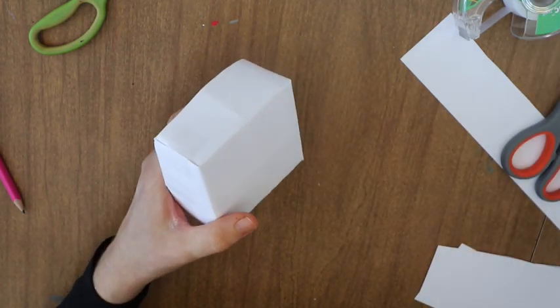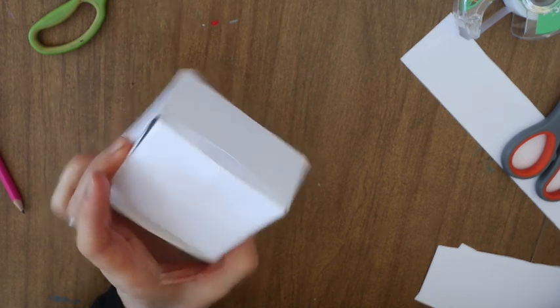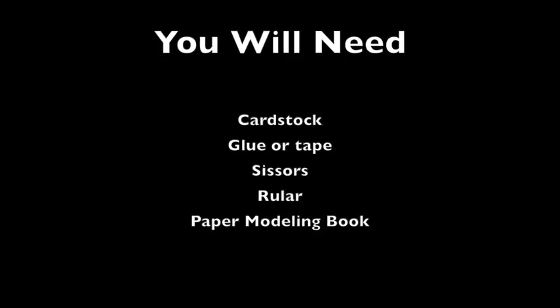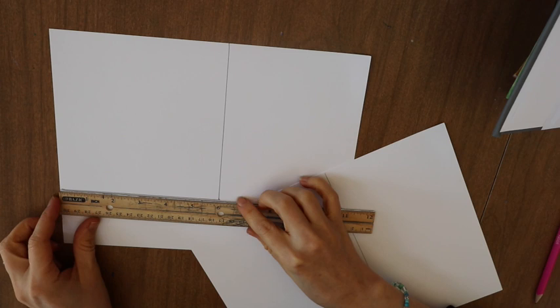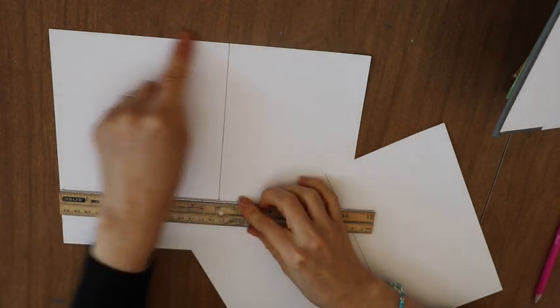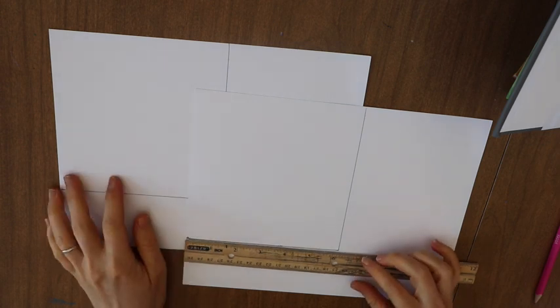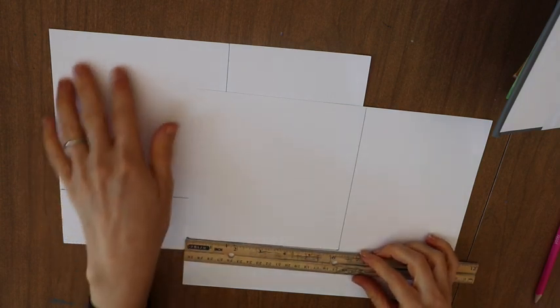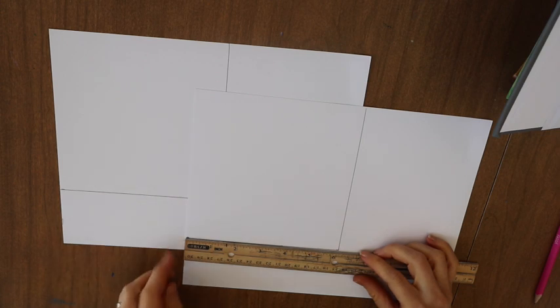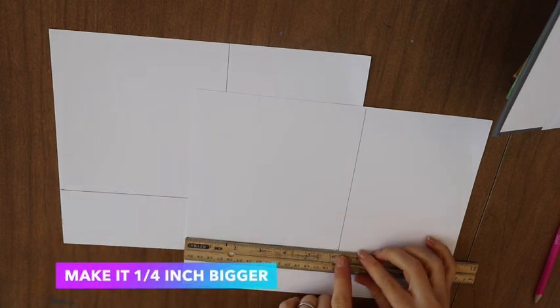This is on page 14 of series one from the square. So what I have done here is I have traced out a six-inch square, so six inches on each side, and then to make the box you're going to have that square. It says you can use any size square you want, but the lid needs to be one-eighth of an inch bigger.